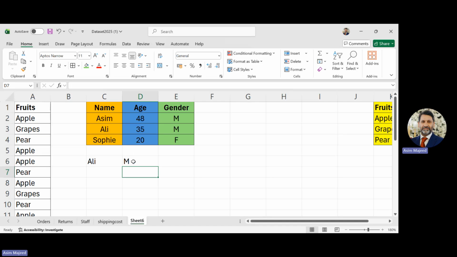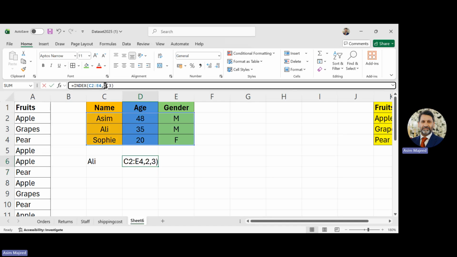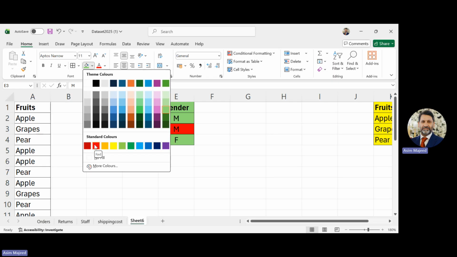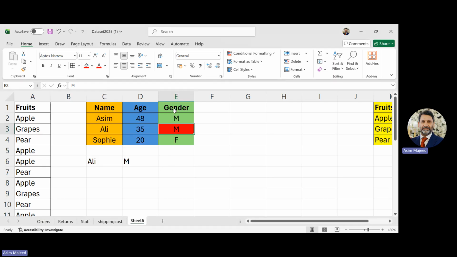So if you look at this one, you have 2 and 3. 2 means you have row number 2. And remember, a few minutes ago when I explained that INDEX takes 2 as 1 and 3 as 2, it is always one number behind. So when you talk about number 2 as a row and the column number as this one, this was actually the center point of both of these values. If you look at that, this is your row 2. I'm just highlighting it for your better understanding. And this is your row 3.